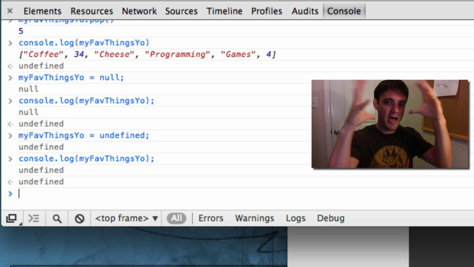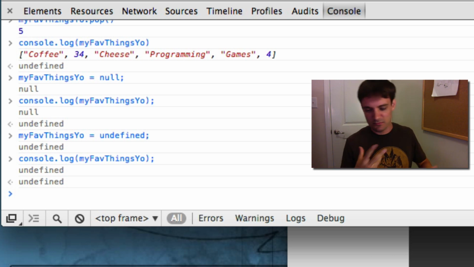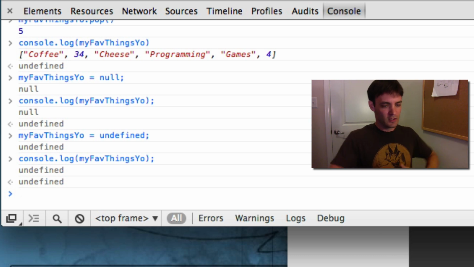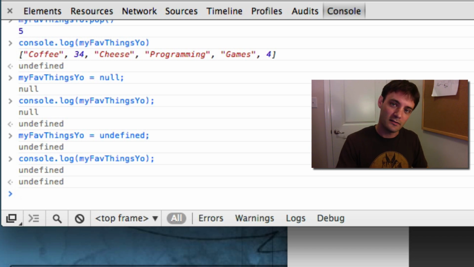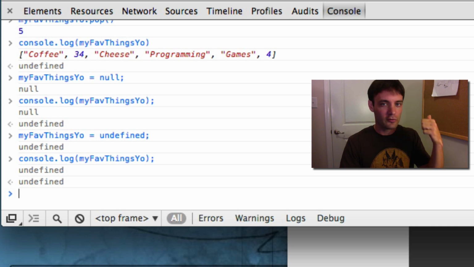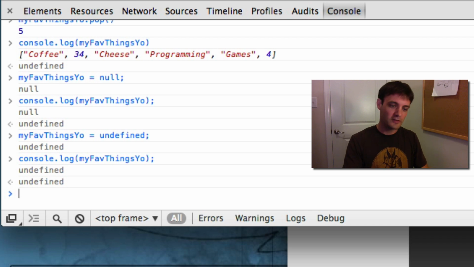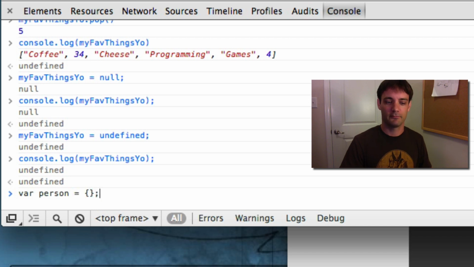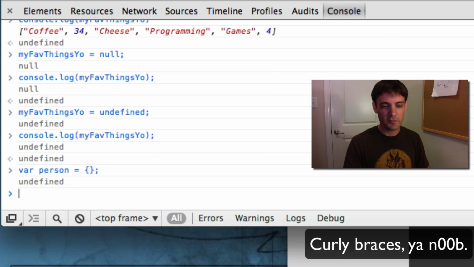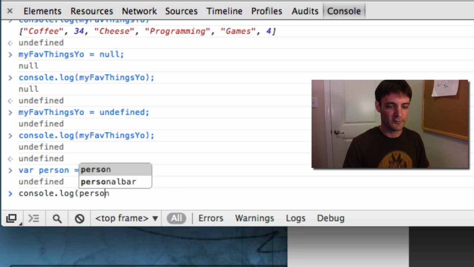The last thing and the most magical thing about JavaScript: 70%, I love making up percentages, 70% of your time is spent making and dealing with objects. Objects are things, right, or pieces of data. So you have very primitive data types, such as numbers, strings, booleans, but objects are magical. So let's do something called a person. Var person equals curly brackets. I don't even know what those things are called. So that's a person, console.log person.